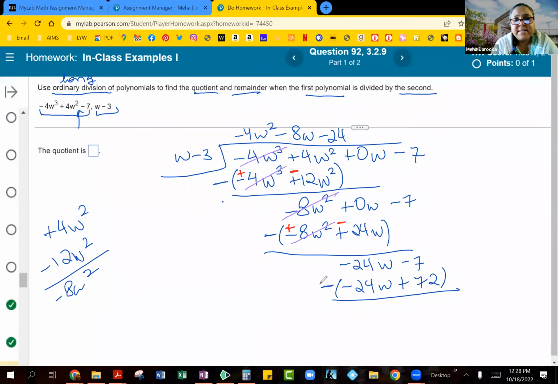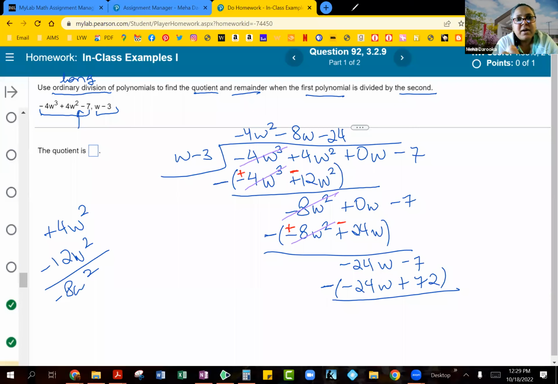So Della, again, since we had a -24w left behind over here, because once we simplified this, you got the -24w and you brought down the -7. So now we want to get rid of this -24w. And since you have a -24 here, that's the same -24 we use on the top. Okay, awesome. So let me get rid of these markers that I just did here.